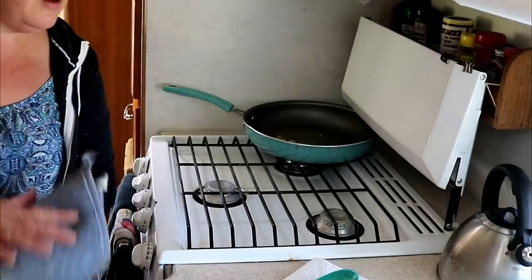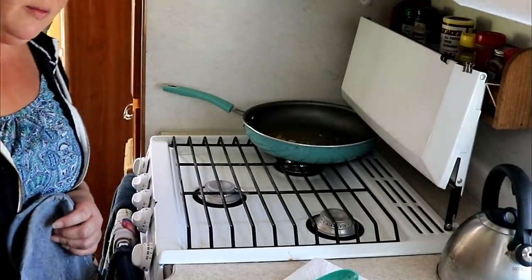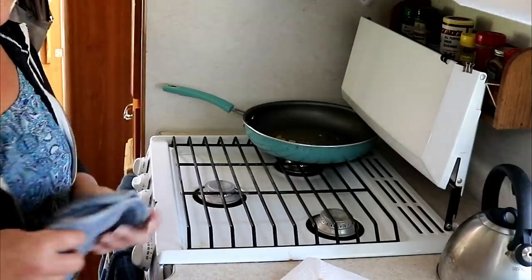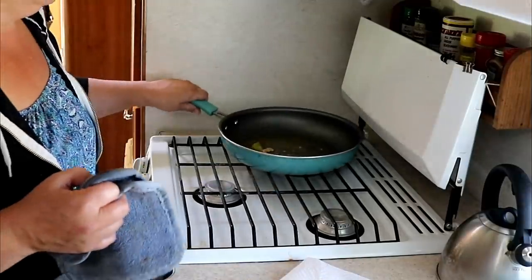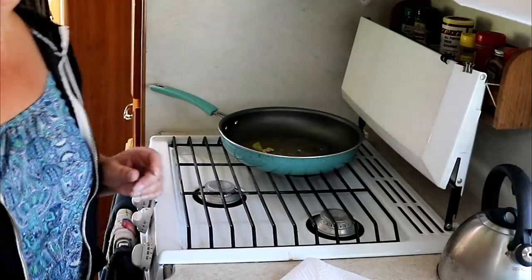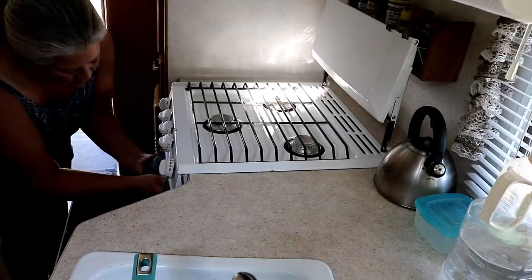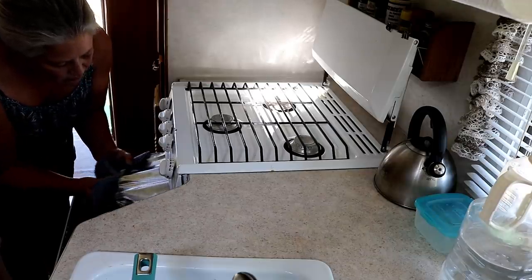There you go. I'll probably leave it in there for, I'm thinking, probably 45 minutes. And then I'll go ahead and check it then. All right, I'm going to check it and see what we got going on. It's been in about 45 minutes.